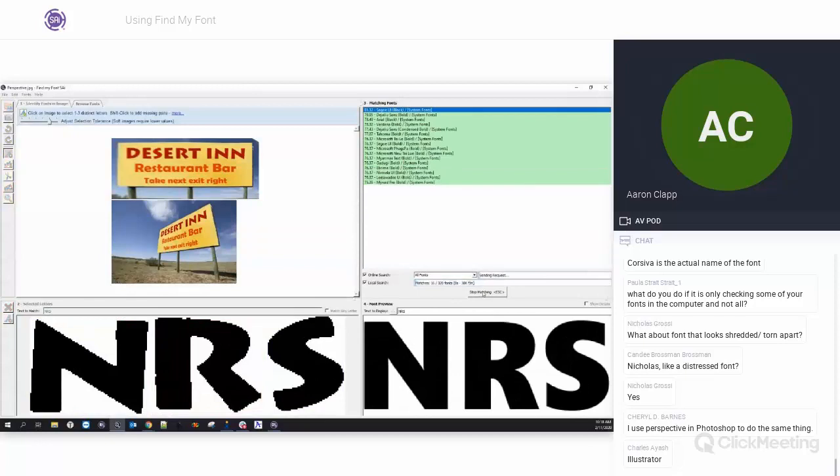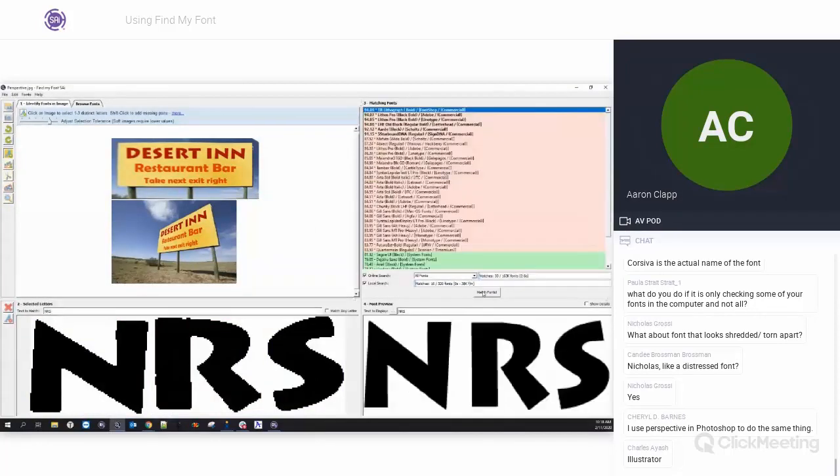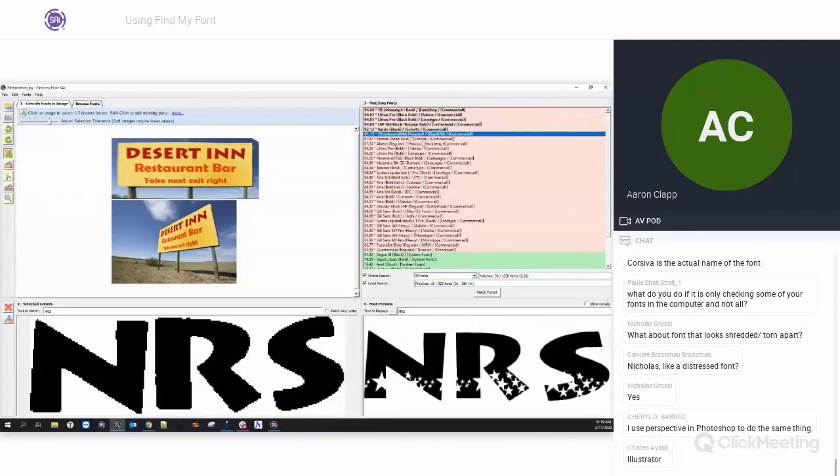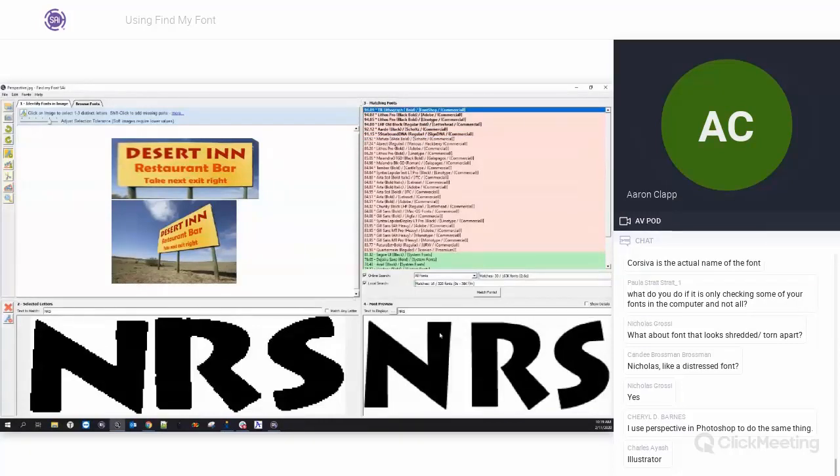match fonts, and it's going to search my local hard drive and then the internet. I really don't have anything similar to this on my PC, but we can see that it's pulled up a pretty accurate representation here. It looks like we got several different versions of the same font. It's even pulled up some that have some funny effects to them, but this one is probably the closest. Then I can grab that font and buy it if I want to, or grab it from my font library. So that's Find My Font in a nutshell.